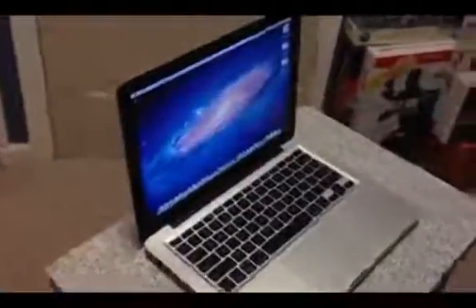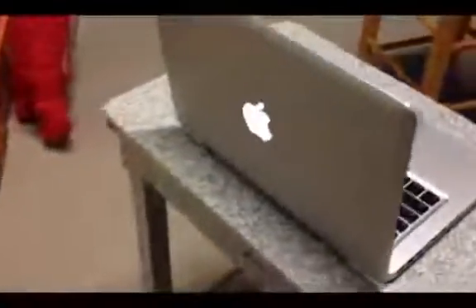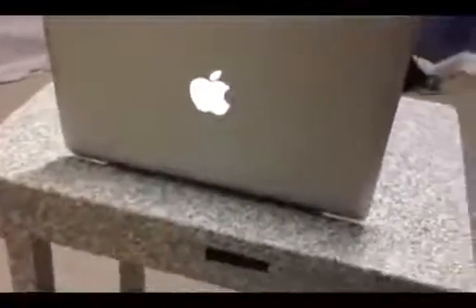The design of the MacBook Pro overall is really great. It's not that thick, and it also isn't that very heavy, so I am able to travel with this thing quite well. I've only had this thing for less than a month, so I haven't really gotten a chance to move around a lot with it, but I must say, it is pretty portable, easy to move, and it definitely is not a pain carrying or lifting.